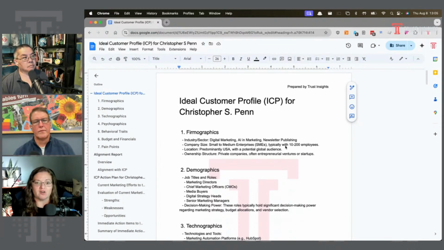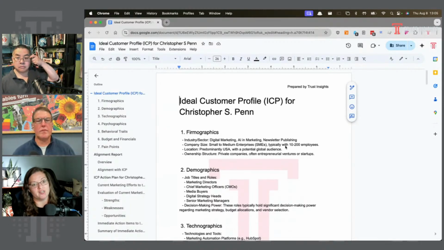What's the ownership structure? It's interesting because I see a lot of ICPs for more of the agencies where the ownership structures are publicly traded companies and not startups. Yours is interesting because your ICP sits nicely in an entrepreneurial space. And so that is sort of a bit of a differentiator for you. So that is something for you to be mindful of.